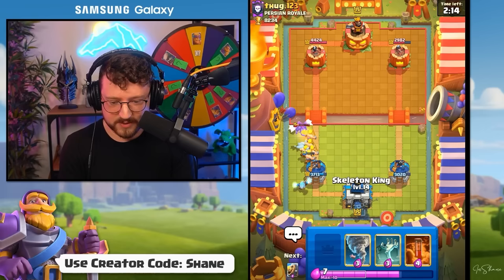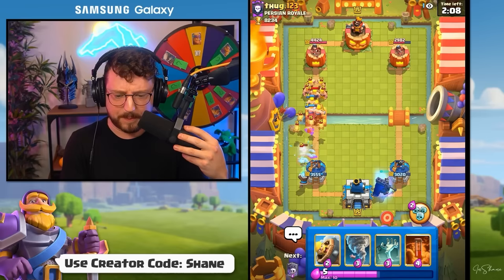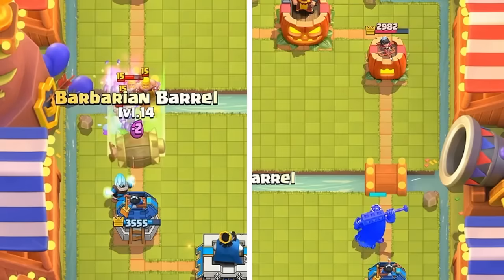Let's go Skeleton King left side to get all these souls of the pups plus my Barbarians. We should be poised for a potential graveyard push right side of the arena. He probably has the Infernal Dragon in there, so we're going to be really kind of ready for that. Let's go Barbarian Barrel here.